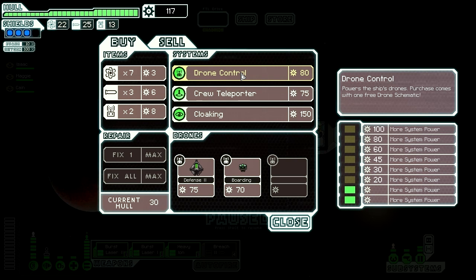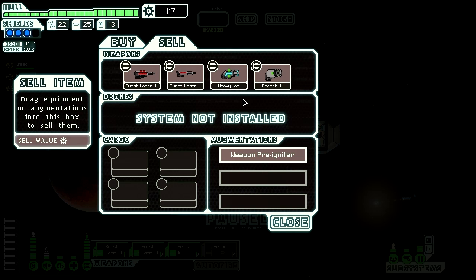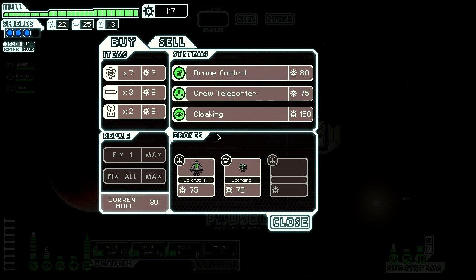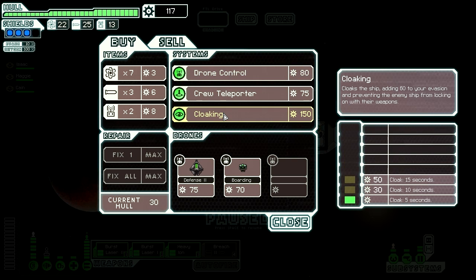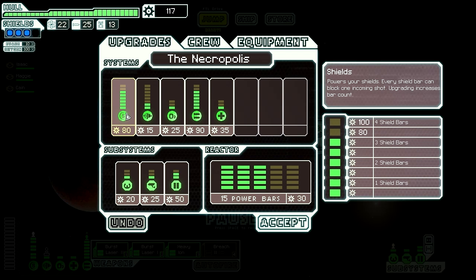Now we can choose. Do we want to have a drone control unit? I don't necessarily think that's super important. Do we have anything to sell? No, not really. We don't have anything to buy either. We could buy a crew teleporter or drone control unit. I don't think those are important for us right now. Cloaking would be awesome, but we can't afford to do that. So instead, let's just upgrade our ship.